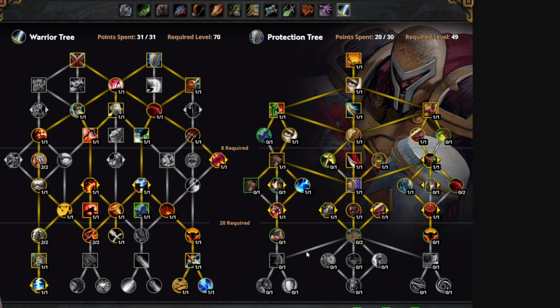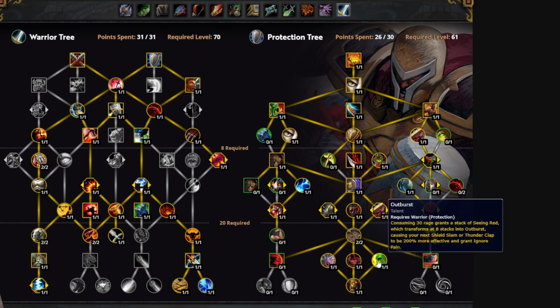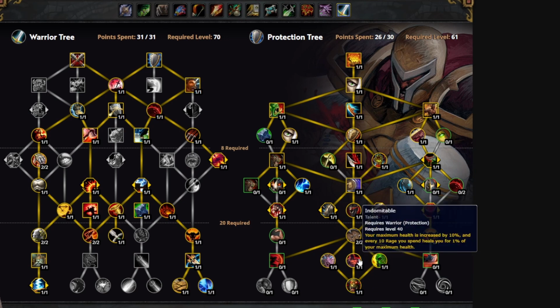So we get down to the interesting part of the tree. So we obviously want to take our shield specialization, and I think you actually want to take every one of these because these are all so incredibly good. This is our 4-set bonus. Indomitable is so good, it speaks for itself how good it is. Booming Voice is a key piece to our thunder clapping, shockwaving god selves.